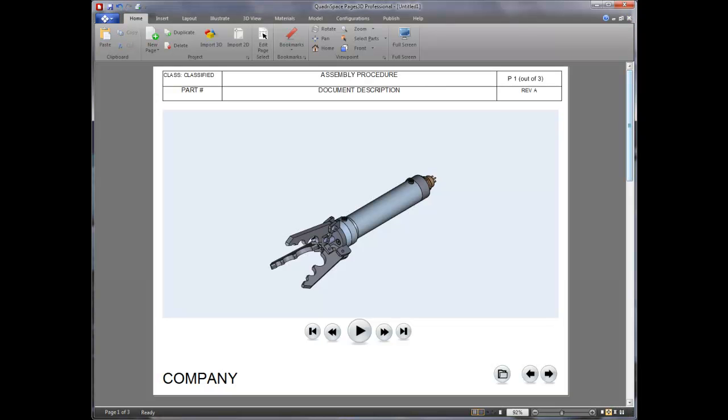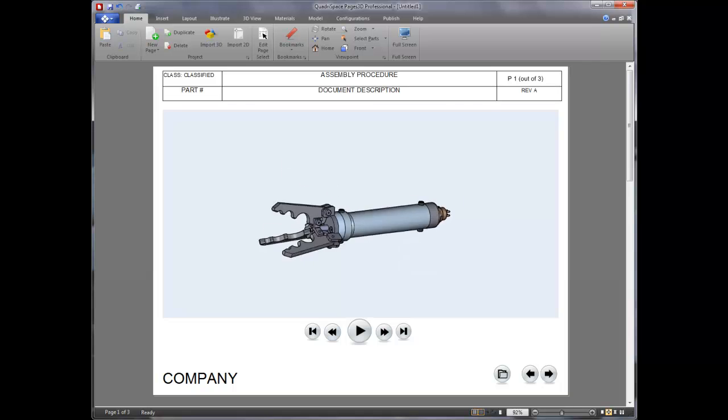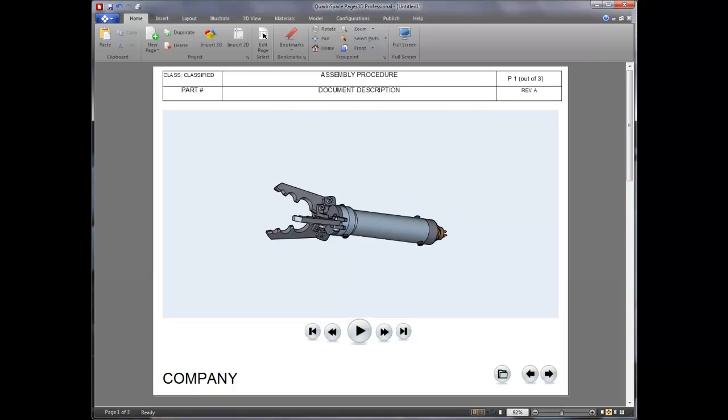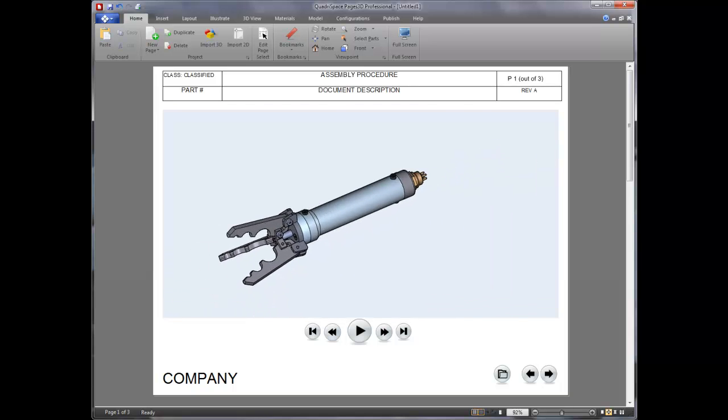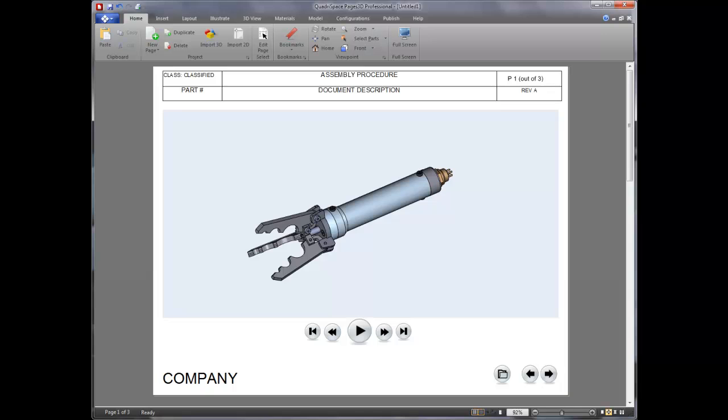As you can see, this is a 3-page template. We can look at the scroll bar over here to tell that. We'll flip through those in just a second. If you look on the first page here, we have a view of the 3D model that we imported. It's interactive. I can use my left mouse button to rotate the object. I can use the right mouse button to zoom, and the middle mouse button can pan. You'll also notice that there's page layout elements all around the model here, and we'll get back to editing this in just a second. I'm first going to quickly flip through what we got with the template automatically.